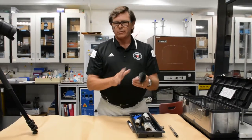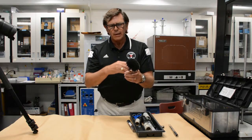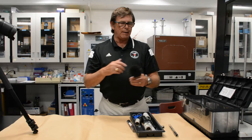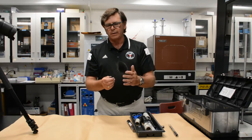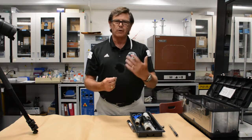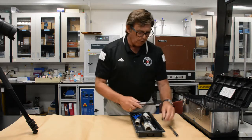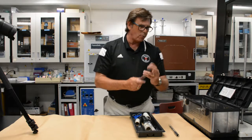The beauty of these brushes, which are exclusively designed for fingerprint development, is that it's a soft bristle brush with a nice curved crown on it, so it can be used in a variety of different applications and by different styles of users. It also holds a considerable amount of powder, so you're not continually having to recharge the brush as you would with other types of brushes, as we've already discussed. We'll get into more details of how to use these momentarily, but we'll continue on with the contents.